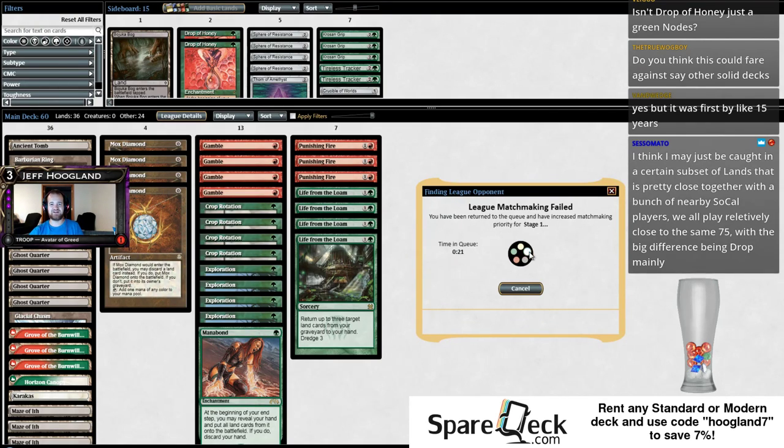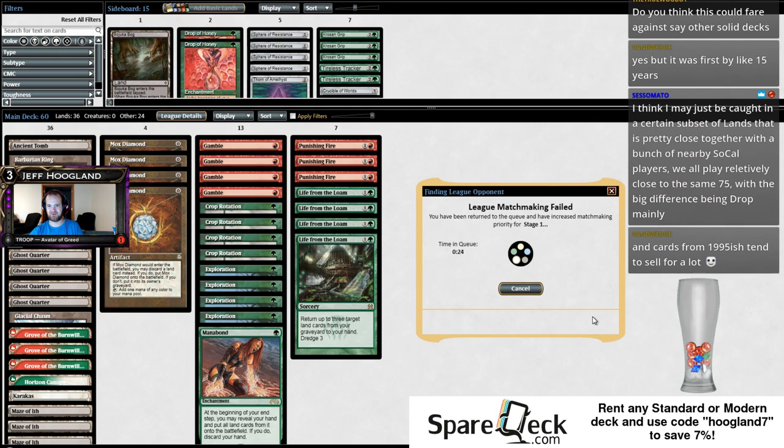The old wait six minutes to queue, opponent doesn't click the button, so we fail to queue.